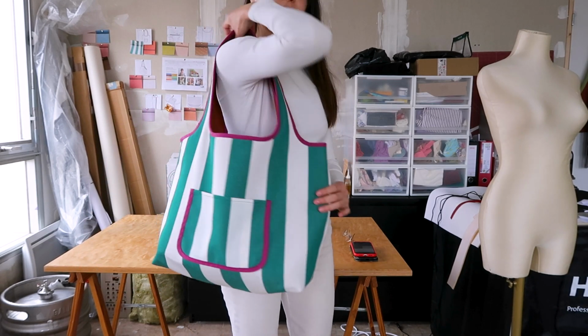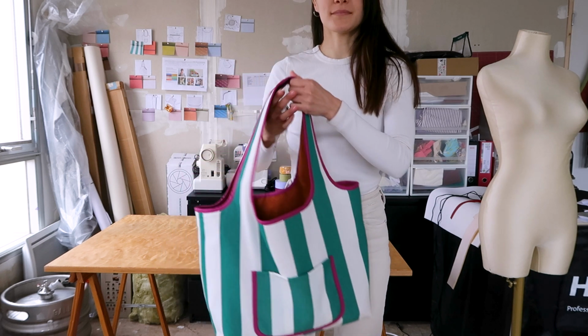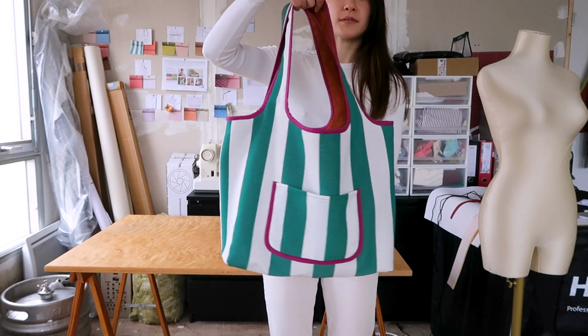Hi everyone, today we're sewing this reversible tote bag. I called it the Lois bag, like Lois and Clark, for no reason. It's a very easy bag to make. You'll find the pattern on my Etsy.